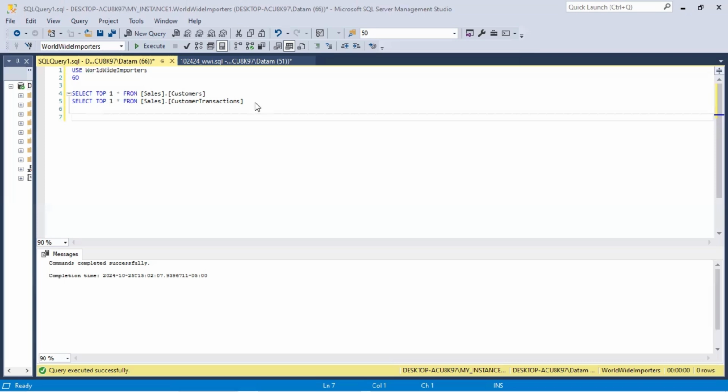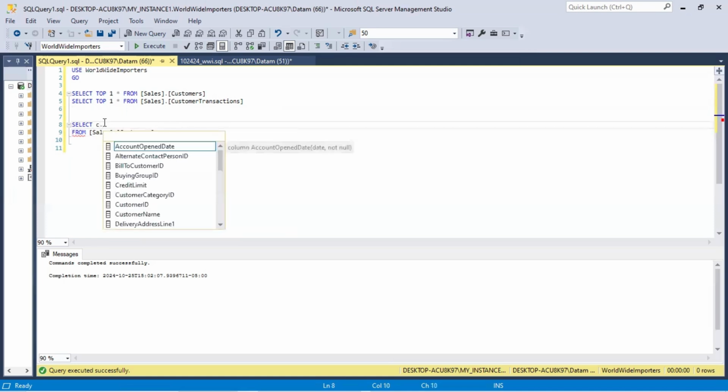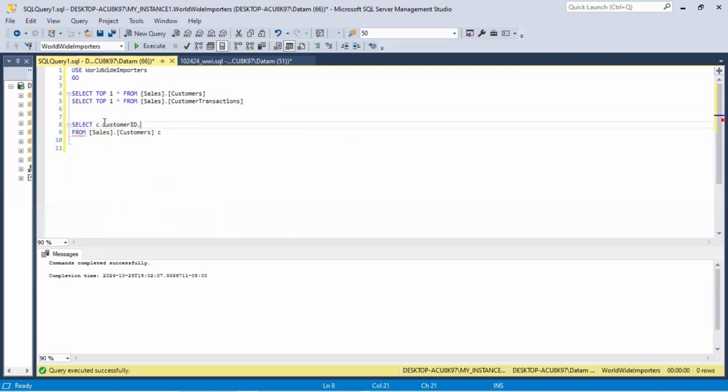So let's begin. Select from our outer query will be customers, give it an alias of C dot customer ID, and then we want to see the name as well, C dot customer name. Cross apply acts as an inner join, outer apply acts as a left join.